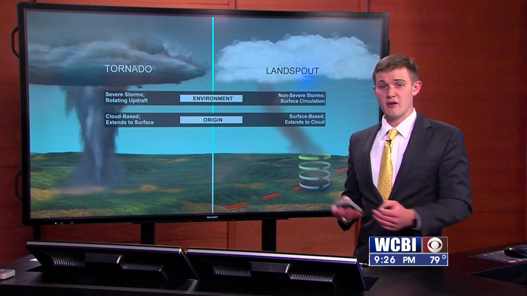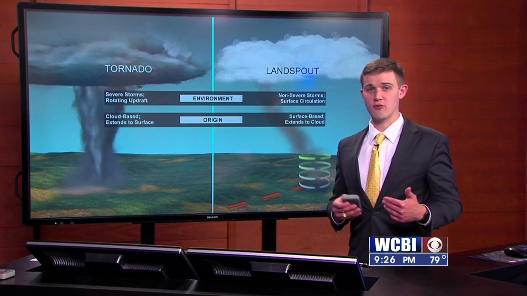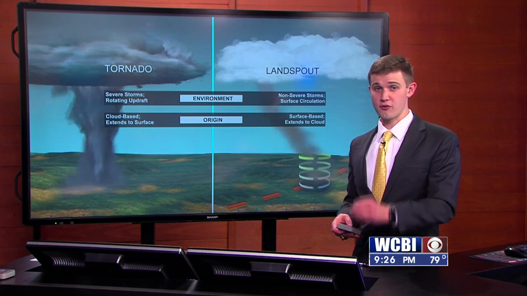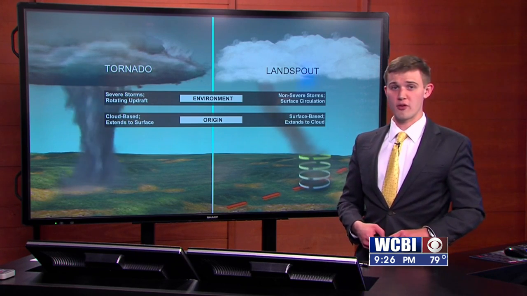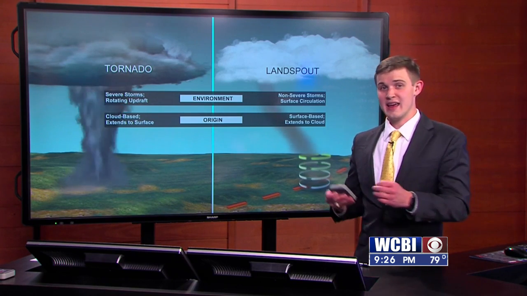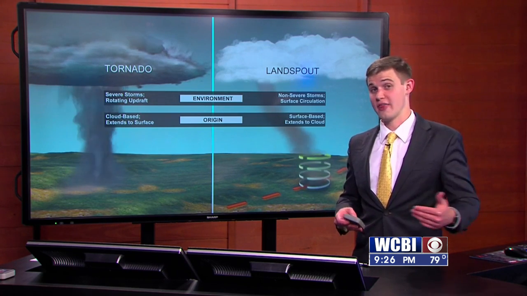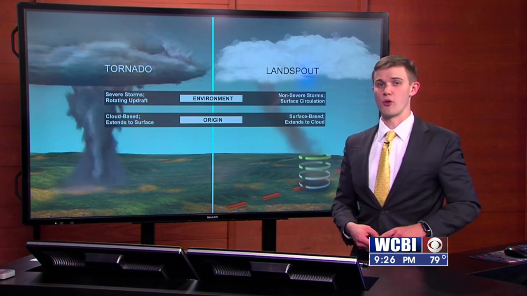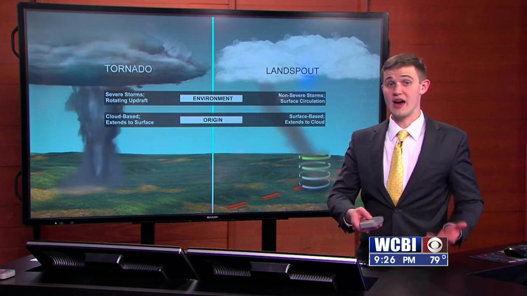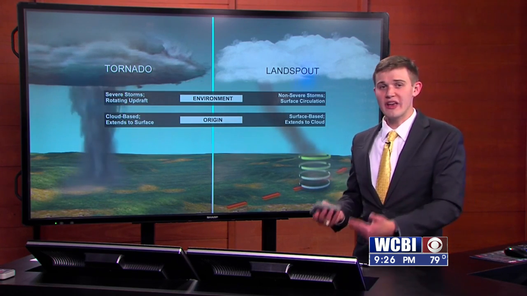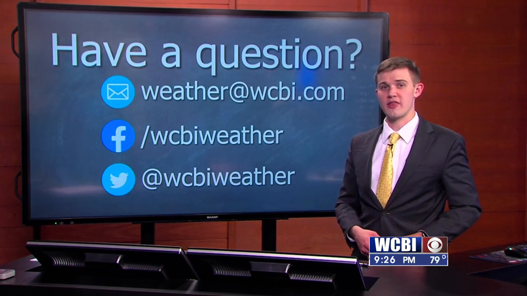But again, there are a few differences between a supercellular tornado and a land spout, one of those being the formation mechanism. You have a surface-based circulation for the land spout. You have a cloud-based circulation for the supercellular tornado. And again, you also have formation coming from the cloud for the supercellular tornado, and then you have it coming from the ground for the land spout. So a little bit of a difference there. One of them comes up from the ground, one of them comes down from the cloud. That's really hard to identify, but it is a key difference that comes with that formation process.